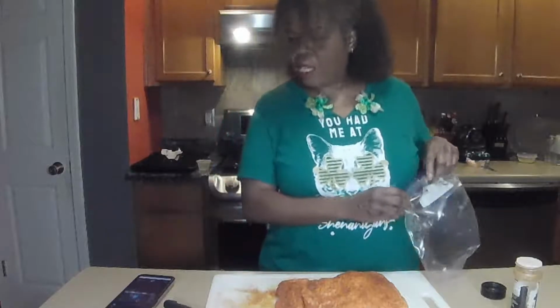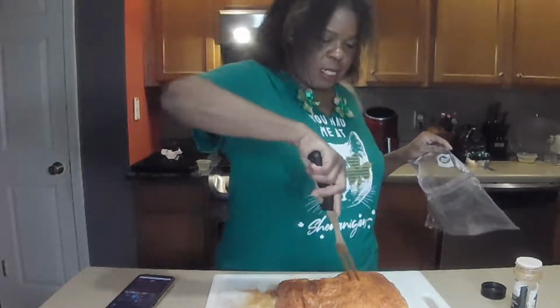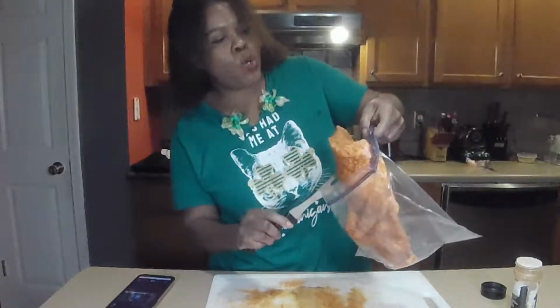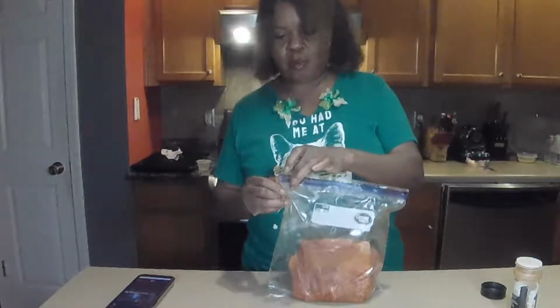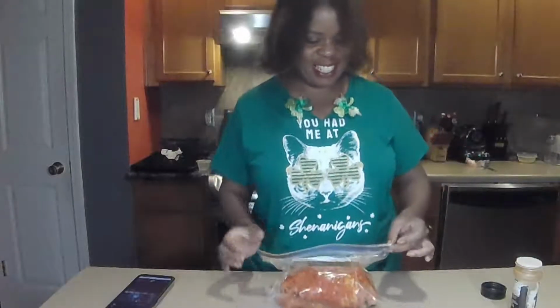I'll be right back. Okay, so I'm going to use a Ziploc instead of a plastic wrap. So we're just gonna take this beef and put it into the Ziploc, like so. Slide that up, push that down, seal it up, squeeze it to get the air out. Okay. So we're going to put this in a refrigerator and let it marinate overnight. And then tomorrow we're going to come back and do some searing and do some pressure cooking and build a great sandwich. See you in 24 hours.